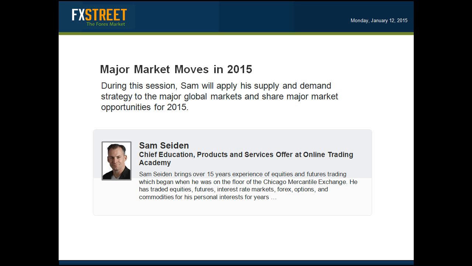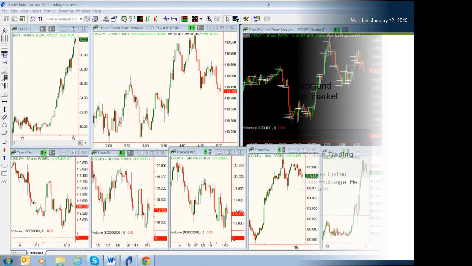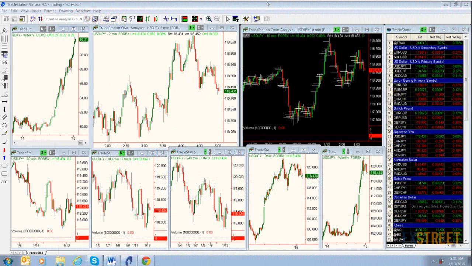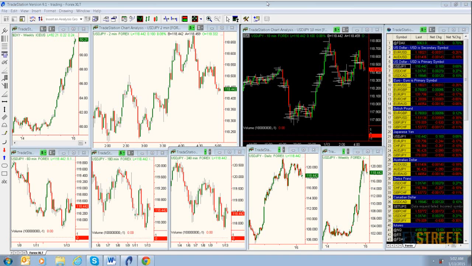So, for some of you that are maybe new to what I do here at FX Street, we always incorporate the same strategy, and the strategy is really to quantify real supply and demand in the markets. Specifically, how do we find significant demand and significant supply? As that's where we want to buy and sell.